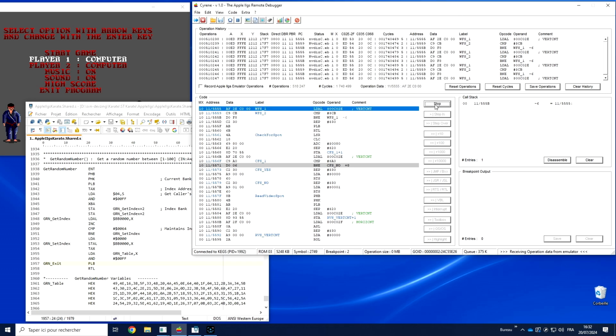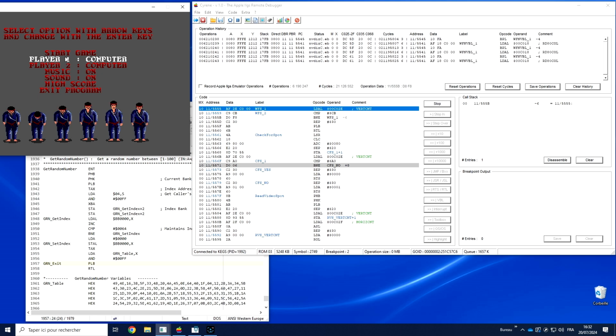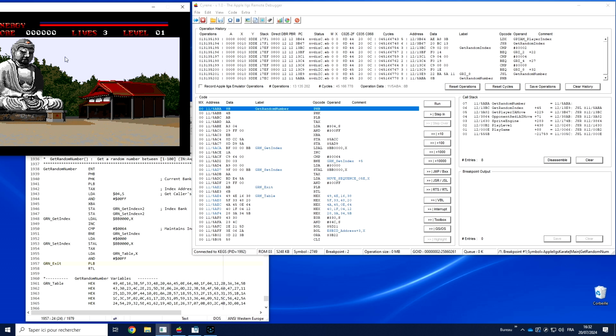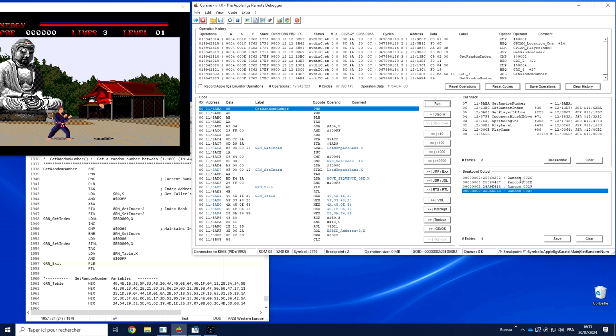Let's run KEGS. Let's run the game. And as soon as we reach the getRandom function, everything stopped. As we can see, the function playGame called function playLevel, which itself calls sprite engine, and so on. And at the end, we have getRandom number called. Okay, I can continue to run, but every time the function is called, we have a stop by the software. In between, we can see here the print of the random value of every call of this function.